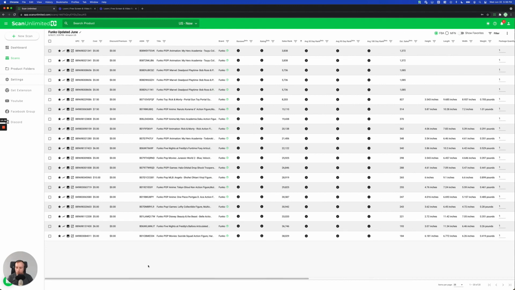One thing I might do right off the bat here is apply the power up, which is a feature of Scan Unlimited that will bring in these columns that aren't showing currently, which is the reviews, the ratings.